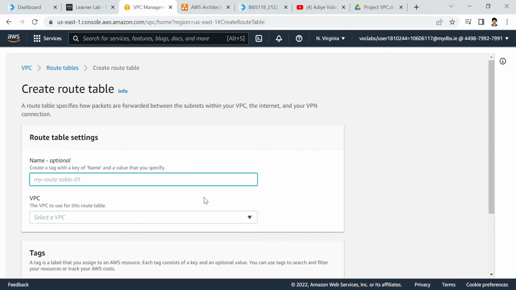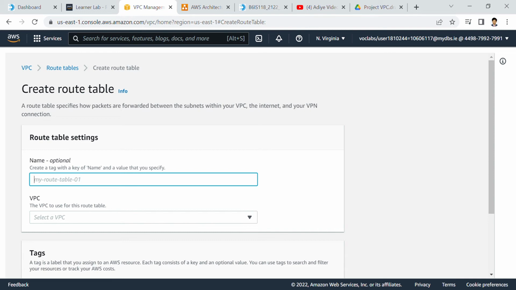In my case, I have given the name as private route table zone B, which I was showing you now. Then select VPC as project VPC and click create so that it will create the route table. Then click edit routes and add routes. Now follow the same procedure for the remaining subnets: app private subnet 2 as well as DB private subnet 2.